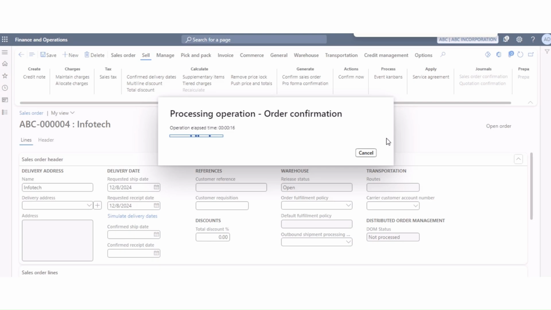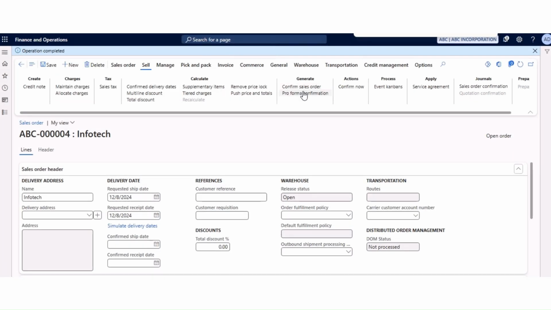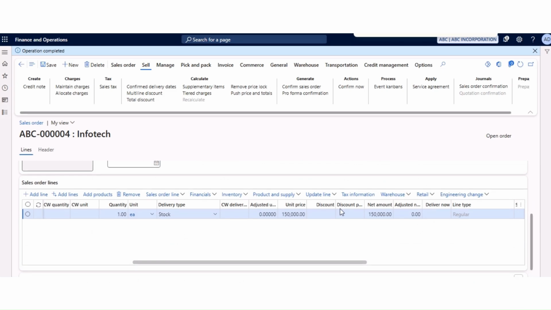So the sales order is confirmed. We did not get any error message. The sales order did not go to the hold list. Suppose I change the sales order value.